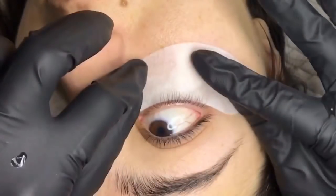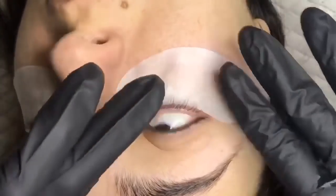Now we're gonna use the under eye patches. So I want you to see, for this video, we placed the under eye patches under the under eyelashes, so we're not holding the eyelashes down with the under eye patches, and this is a different technique you can do. The reason we did this is so it doesn't slide up and go inside the eye, because if you've worked with under eye patches, sometimes if they slide and go in the eye a little bit, the gel material of it can cause a little bit of irritation to the eye.